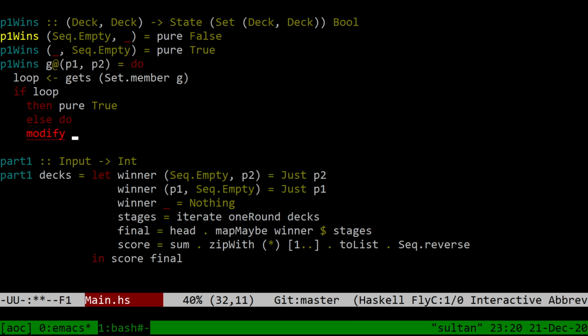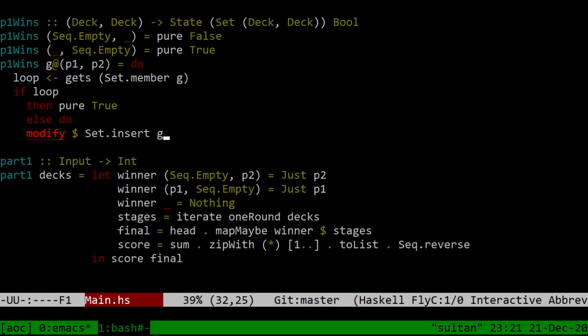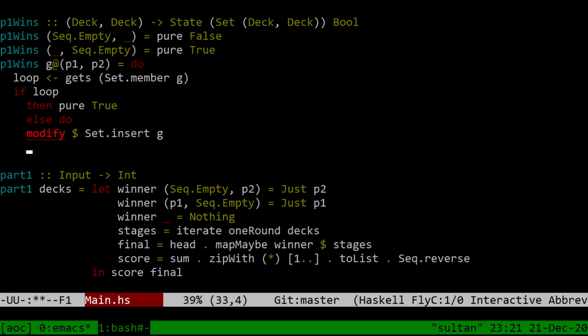modify of S.insert g, Set.insert. Yeah, and it's just saying the types. I want to indent it like that, but Haskell Emacs doesn't want to indent it that way. Whatever. I won't fight you, I guess. So that's one case. Loop.